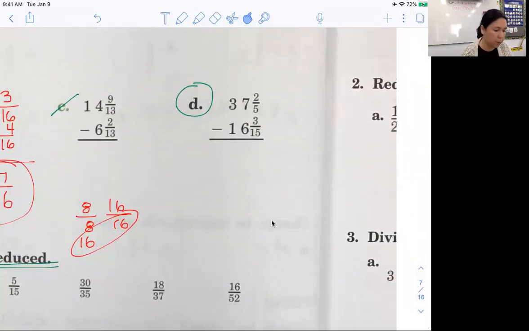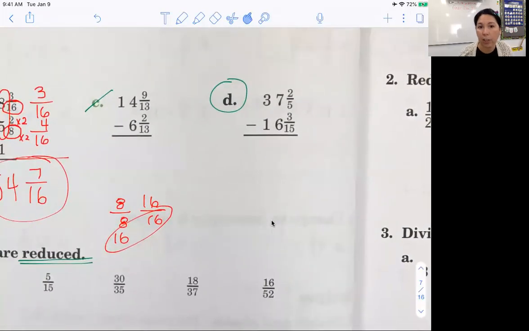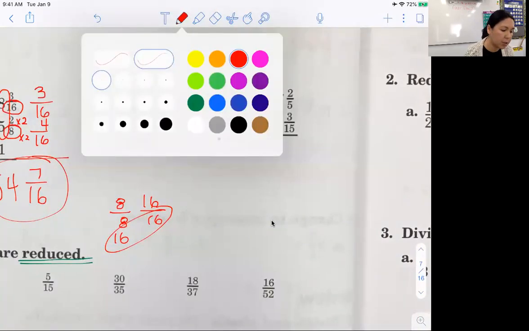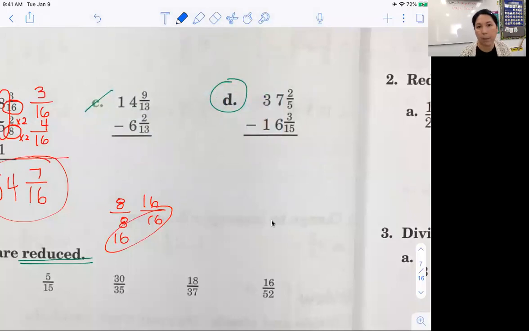All right, now I just moved over and we're looking at the subtraction right next to it. We're gonna do the green one and you're gonna do the black letter D by yourself. Okay, so 9/13 minus 2/13. Ooh, my bottom numbers match. Look at your D, they don't match. So you get the trickier one for subtraction. Okay, I gave you the easier one for addition, trickier one for subtraction.